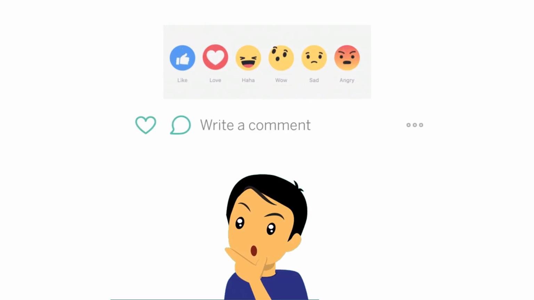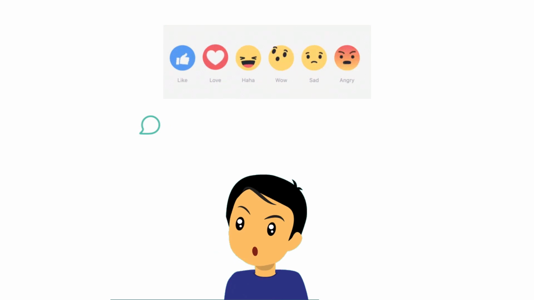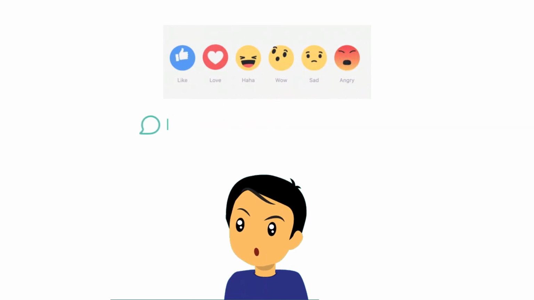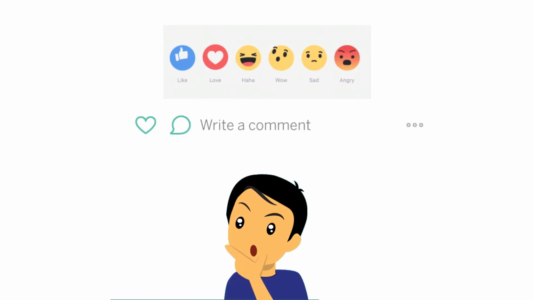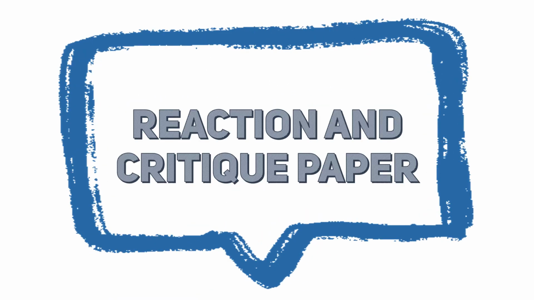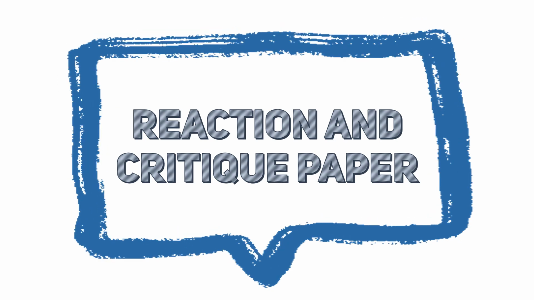Before we go to the meat of the matter, I want you to think about this. Have you done any of these lately, like clicking a Facebook react button on someone's post, or perhaps posting a comment on a certain news article, or even writing about a film that changed your perspective? These are ways of expressing our reactions, our feelings about certain materials, and we do them most of the time. And it is normal. To make it even more substantial, we may channel these feelings, reactions, and even evaluations through writing a reaction and a critique. So that's right, we are going to talk about the reaction and critique paper.